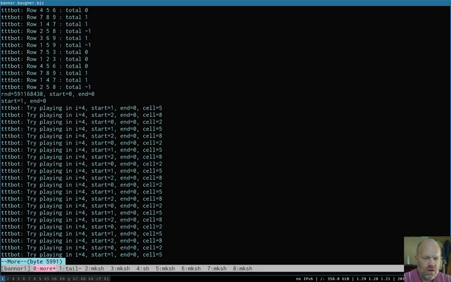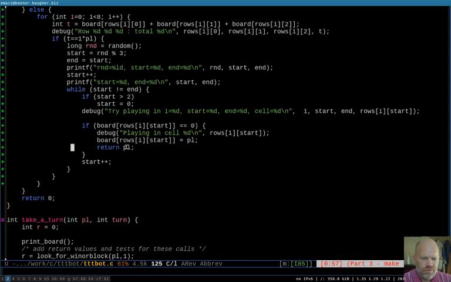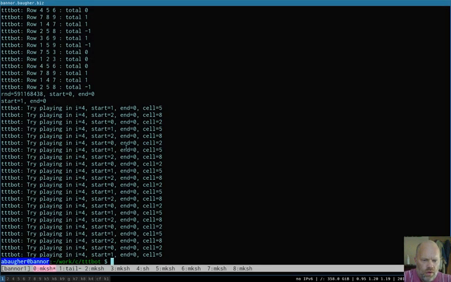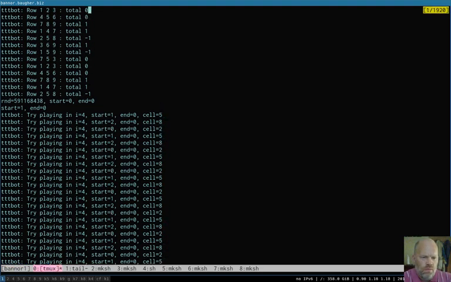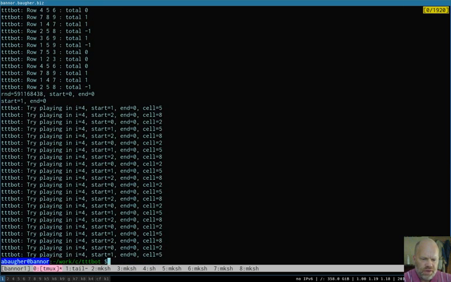So, okay. If it gets down here, it's looking through these eight. But the question is going to be, why does it... Yeah, it gets a loop going somehow. In this case, it was looking at the fourth row, which is cells 2, 5, and 8. The center, the row down the center, because yeah, it added up to negative 1, so that'd be a row it would want to look at. But then it just started looping through them.